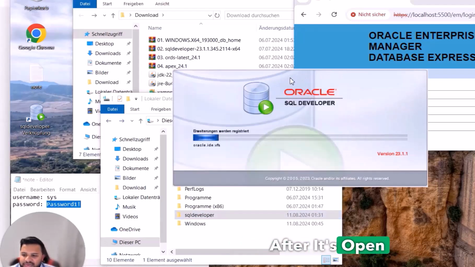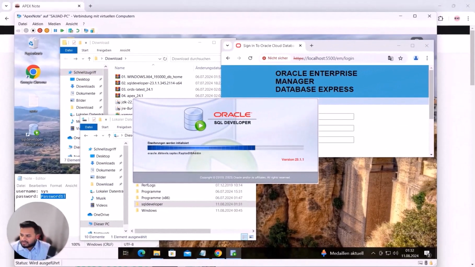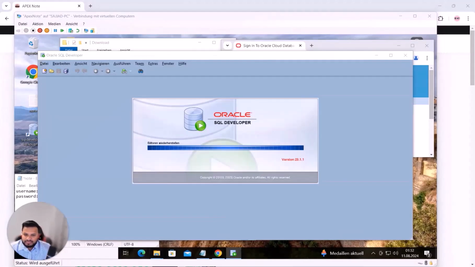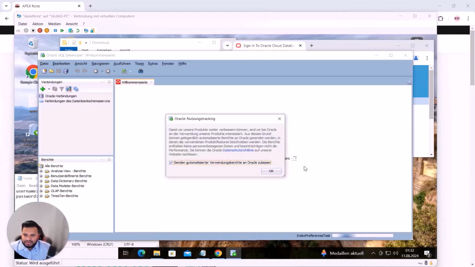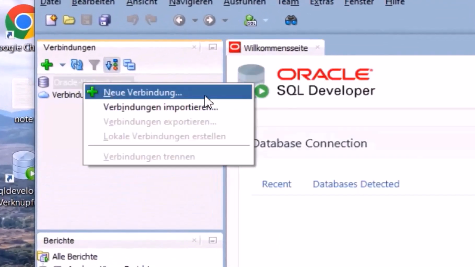After it's open, then we will create a new connection. So it's open. We right-click here, new connection.